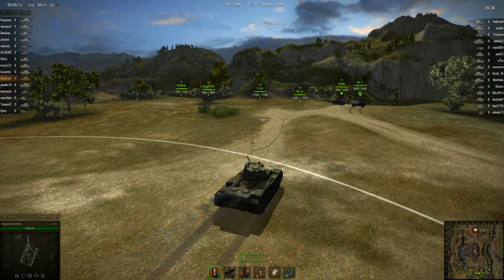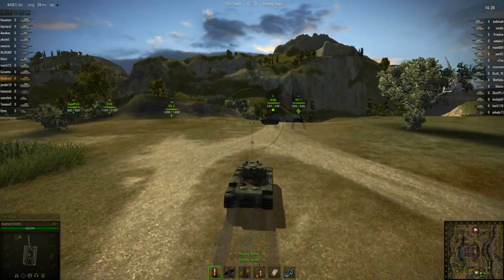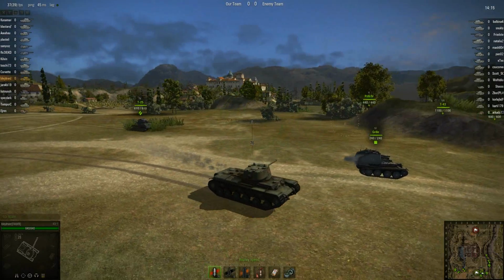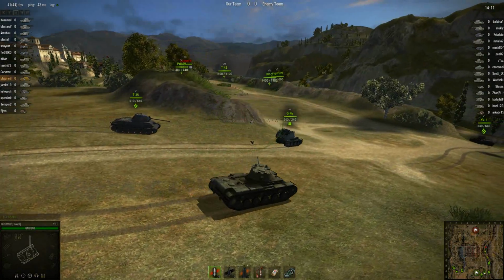Well, we've shown some examples of some particularly good teamwork. How about some of the most abysmal teamwork it's ever been my misfortune to witness? It's Dave again, in his KV-1. This is a Tier 7 game.